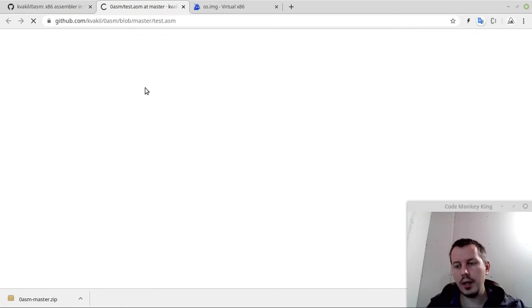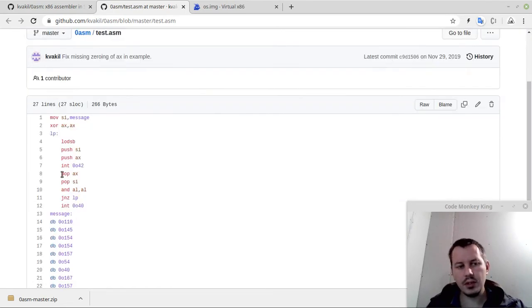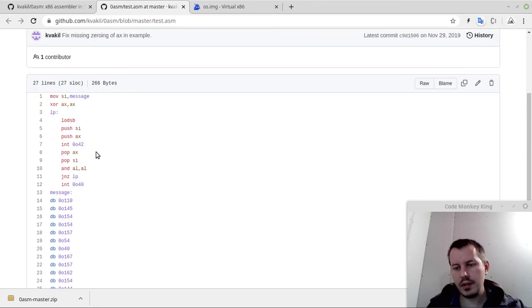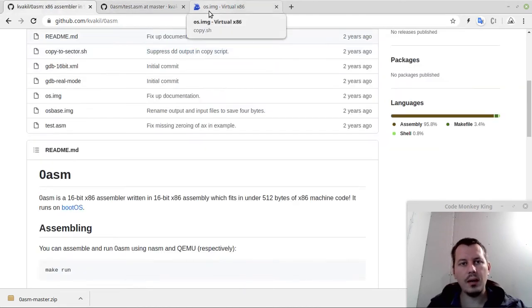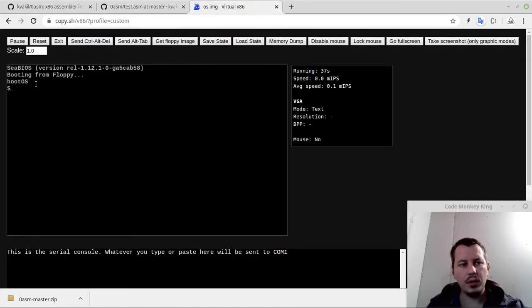That source code gets written to the floppy image. Then the assembler copies it to memory, assembles it, and the assembled code, the machine codes, are written back to the binary file in exactly the same image, and then that file can be run under bootOS. Okay, but in GameOS it's a bit different. So anyway, here we boot successfully.